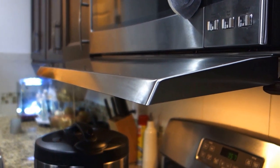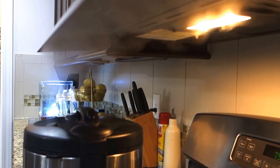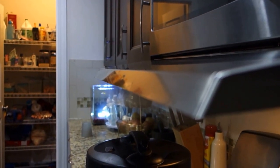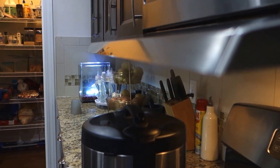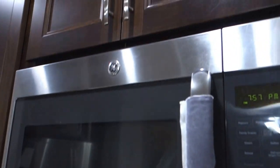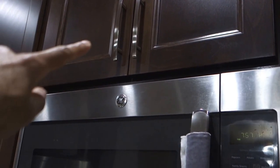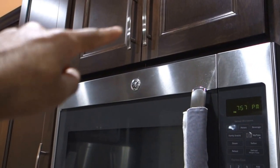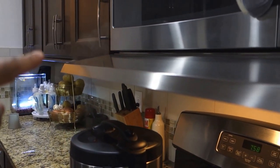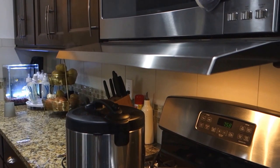So here we are trying again with this microvisor hood. As you can see this is really helping a lot — it's trapping all the vapor and eventually able to pull it in. But some part of it is still escaping. With this simple attachment which is around $80, it at least doesn't allow oil to accumulate here. We had a lot of oil accumulation before, cleaned it, installed it, and after almost a month we don't see oil accumulation. But some vapor is still escaping — the fair thing to say is it covers about 70 to 80 percent, but the smell of food while cooking still spreads into the house.